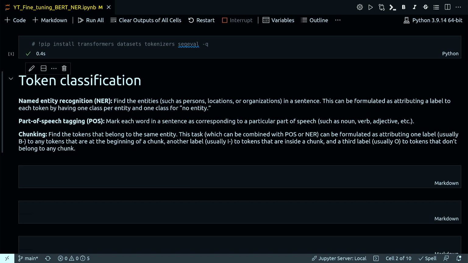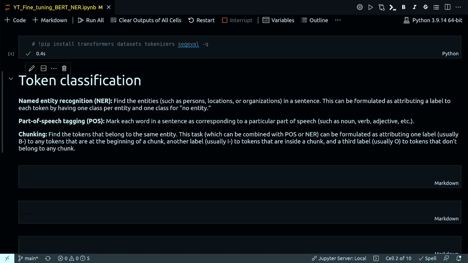So what is a token classification task? This generic task encompasses any problem that can be formulated as attributing a label to each token in a sentence, such as named entity recognition or NER, where we find the entities such as persons, locations, or organizations in a sentence.